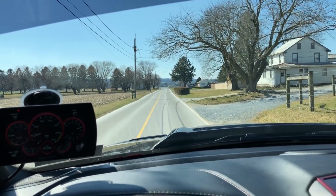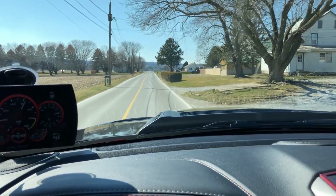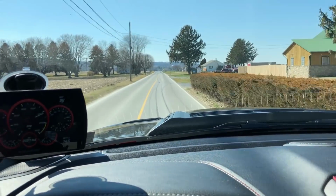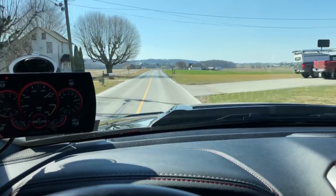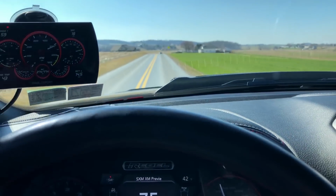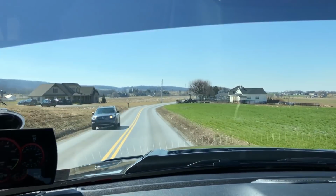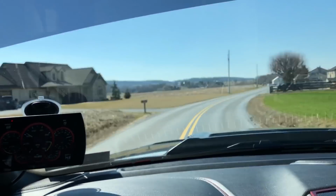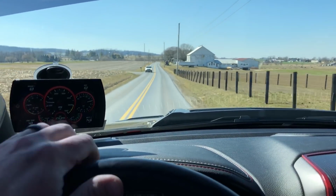We got a clear road ahead, and we are gonna take her up to 75. Holy! Woo! Wow! What a difference! Whoa, that's much snappier than Diablo's 93 tune. Not knocking it. They had to make it safe. Those canned tunes are safe. But not that Sean's isn't safe, but man, wow.